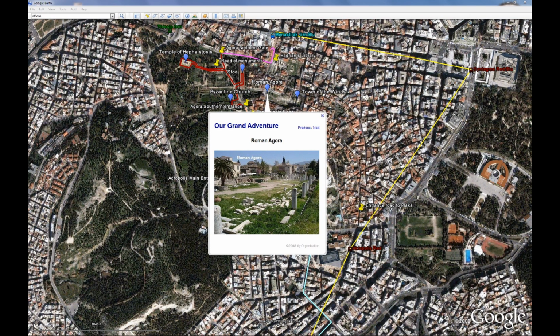Lying east of the ancient Agora, the Roman Agora actually has nothing to do with Romans. It took this name because it was constructed during Roman rule during the 1st century AD in order to serve a growing Athens. It is a single architectural complex consisting of a rectangular court surrounded by colonnades. The courtyard was itself surrounded by shops and storerooms. It was built with donations of Julius and Augustus Caesars. During the reign of Hadrian, the court was paved with slabs. After the invasion by Herulian mercenaries in 267 AD, the administrative and commercial center of the city was transferred from the ancient Agora to the Roman Agora and the Library of Hadrian.